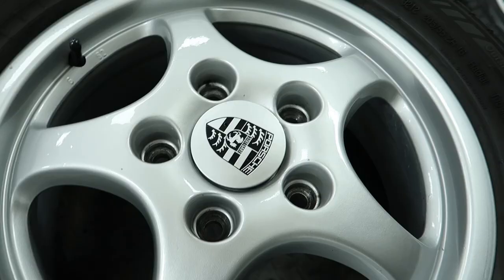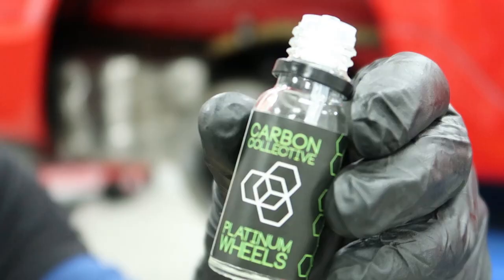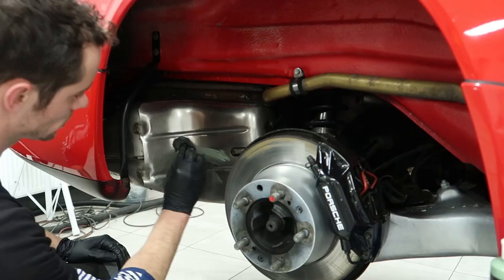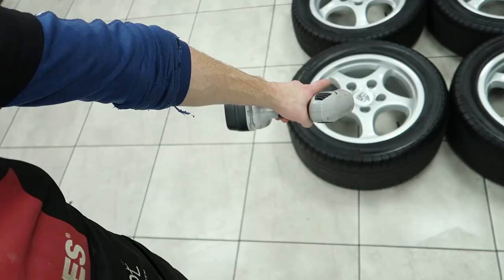Detail should end with the centre cap facing the valve. End of the first day on the 964. The wheels have been treated inside and out, as well as several areas of wheel weight glue removal.